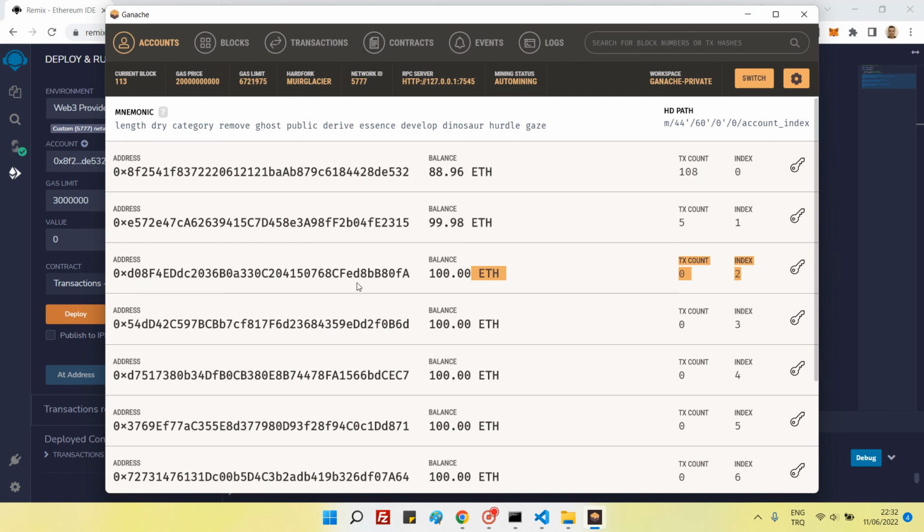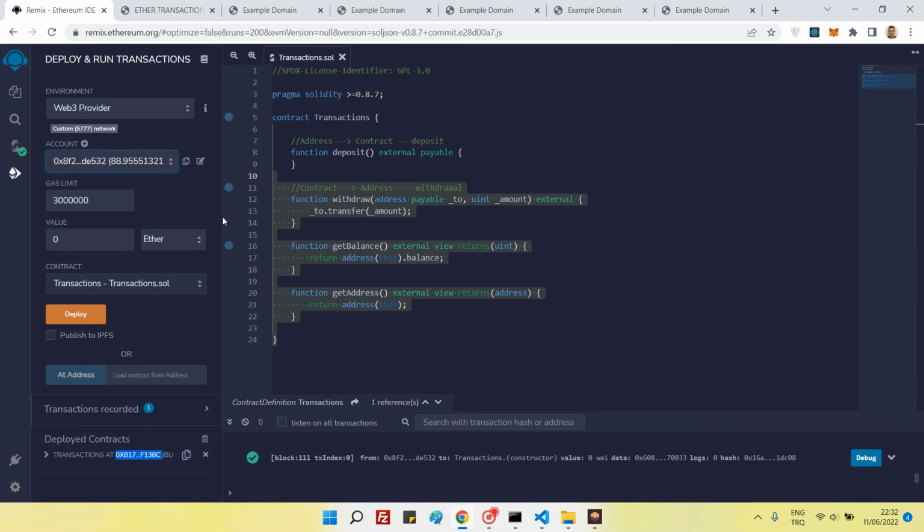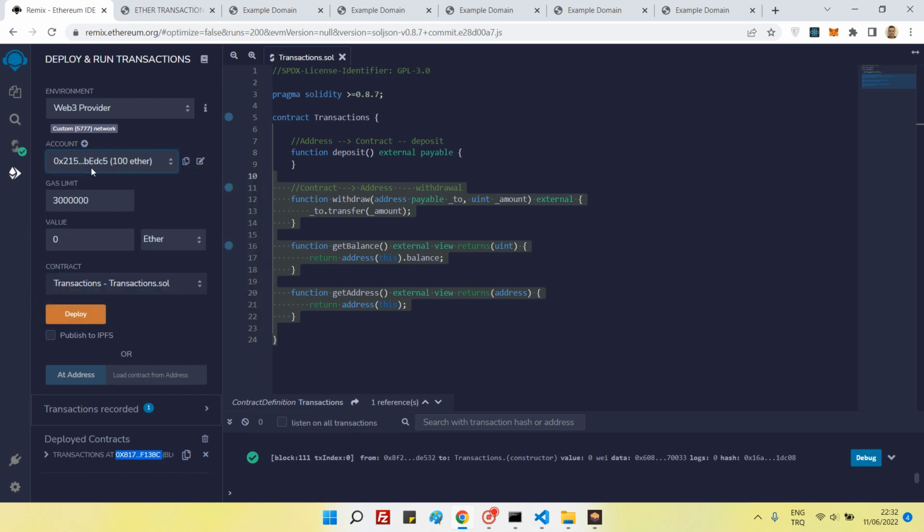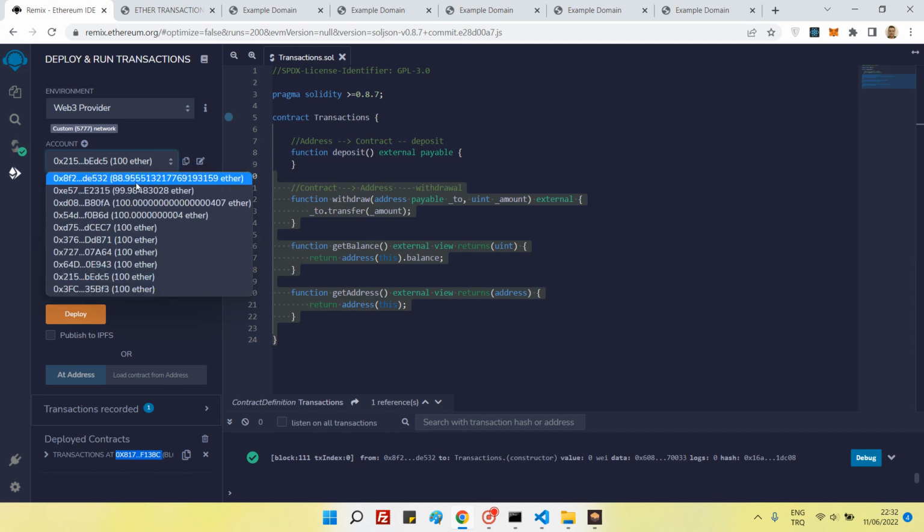There are many zeros counting, so you can't see them on this Ganache graphical user interface. You can't see them here, but actually these zeros are continuing, and you can see them here. So this one has 100 Ether. I would like to transfer from the smart contract to this account.